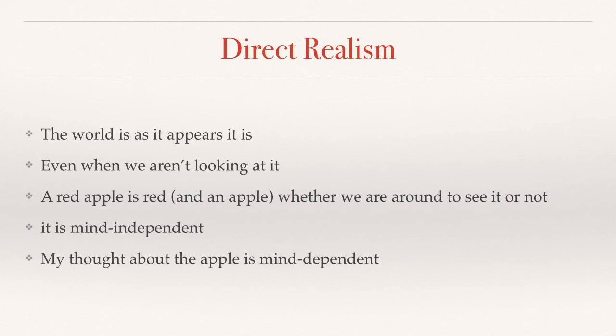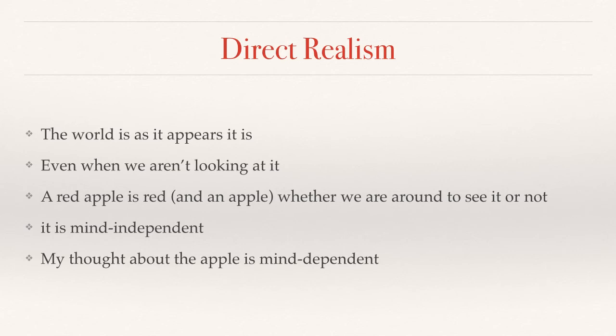So this is a traditional view, and you've noticed that we've sort of been assuming something like it, and it's easy to talk that way. Aristotle definitely has this view. He is a direct realist. He thinks, what could be more obvious than that when you look at the apple, it has a certain property, the property of being red, and that when you experience it, that's just you becoming aware of the redness. You're not creating it in the way you create your thought.